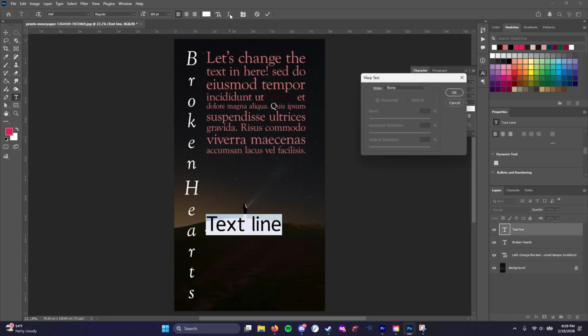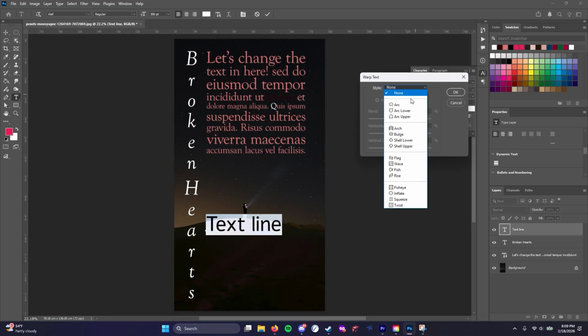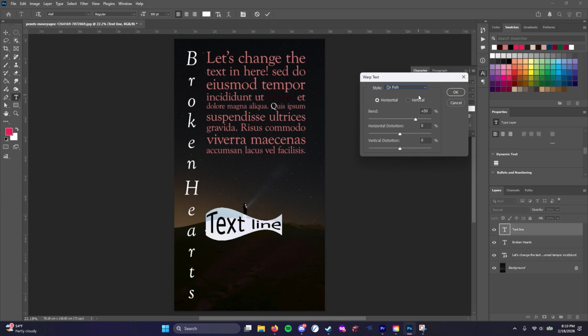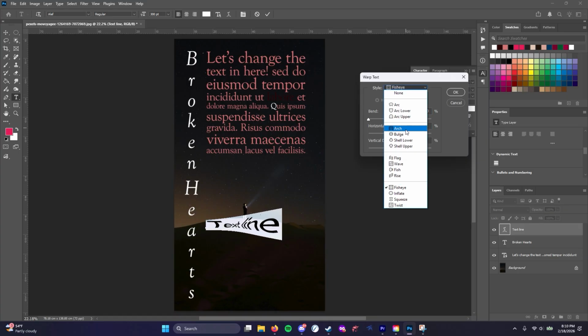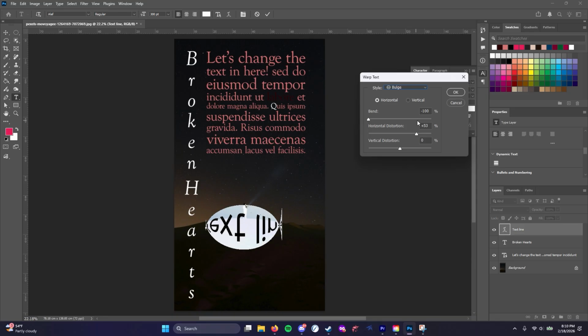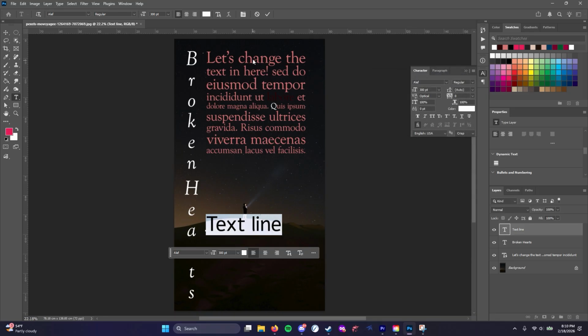This allows you to warp your text in many different styles, like an arch or a flag or a fisheye effect. It's kind of an interesting warping effect, but just keep in mind that it does heavily affect the legibility of text, which can definitely be a detriment, because text is communication. So warping it too much can definitely affect how readable your text is. So make sure your text is readable.